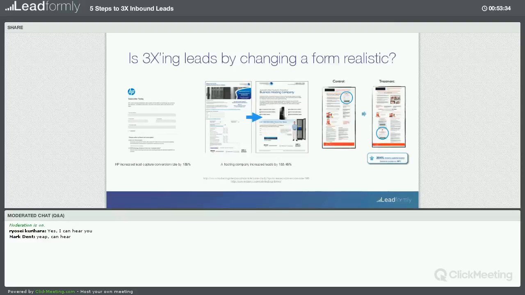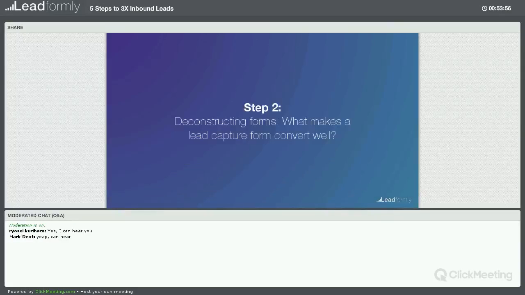And this is true regardless of what kind of business you're running, what size of business. HP, a huge enterprise company, recently released a case study where they streamlined some of the things in their lead capture form and increased their leads by 186% from that form. There are lots of really good case studies on sites like Conversion Excel and Marketing Sherpa, of all kinds of different businesses that are increasing their leads from improving their forms. So the next step is understanding what you should be testing. What should we change? What actually makes a form convert really well?